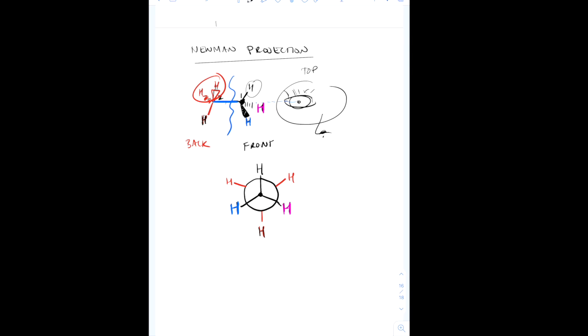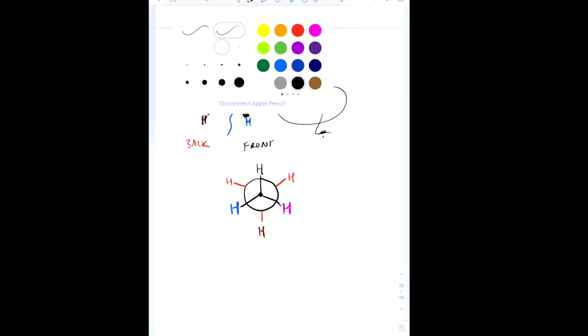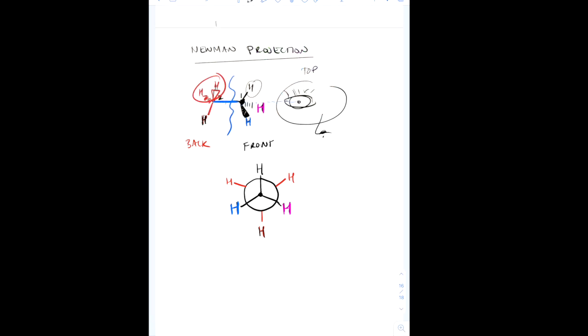I feel like that one's a little bit straightforward because it's sticking down and it's in the plane of the board. But let's see what color I have now. I got a poopy brown one. Let's use a poopy brown. This hydrogen right here is poopy brown. That is the poopy brown wedge that I'm drawing, and that wedge indicates, at least in this structure, that the hydrogen is projected out at us.